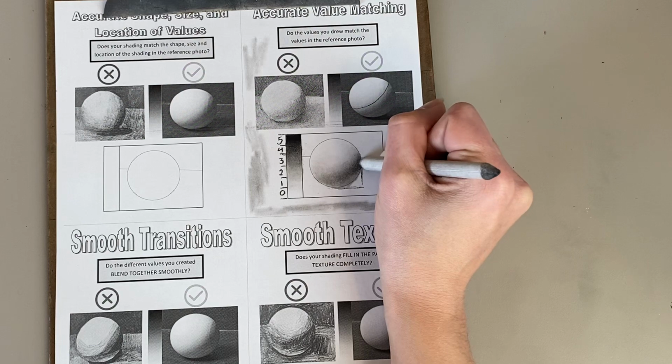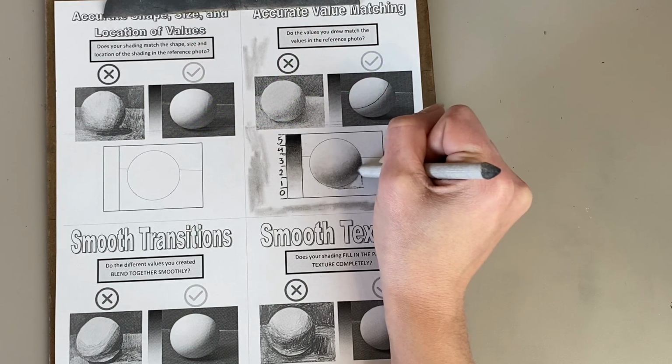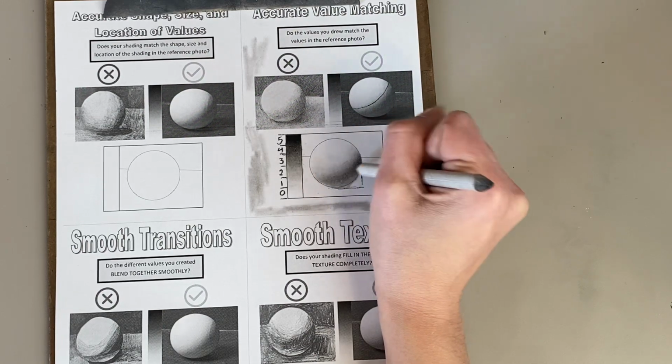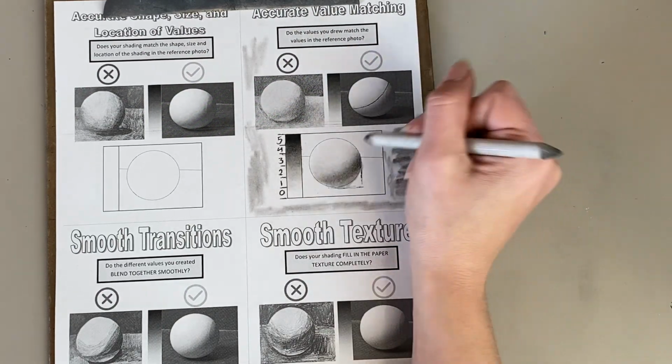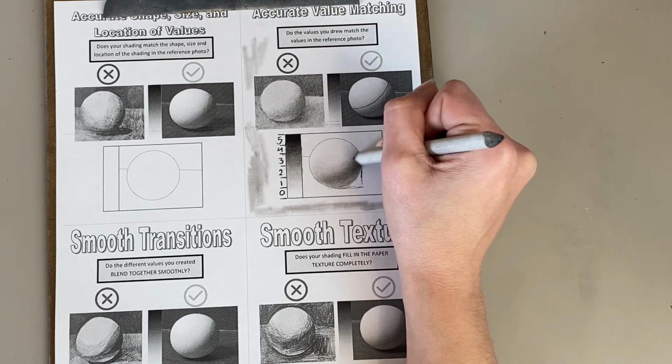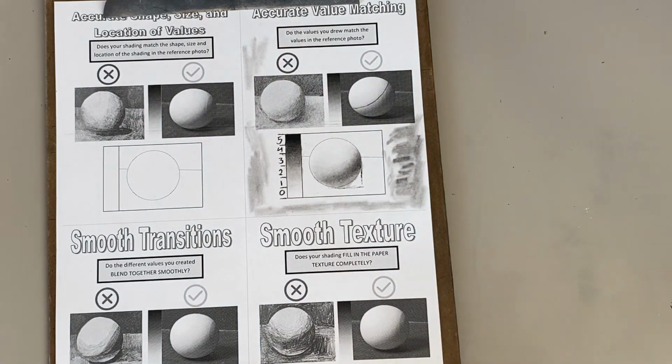We're trying to dust across that space so that it's all nice and smooth and so that we've got that highlight that's left behind. Take a look at your reference photo here and make sure that you're matching these values the best that you can. Remember, we're trying to recreate this photo with this charcoal medium. Now I am going to continue on.